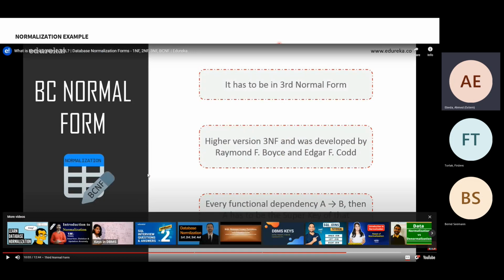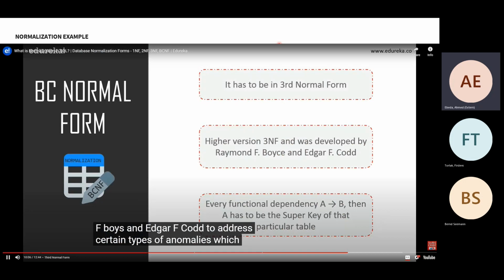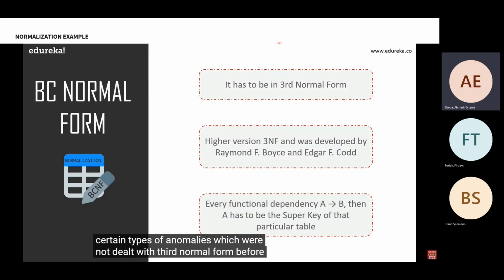It means when it's possible to make your tables smaller and smaller, to make the design of your tables better and better, they started to add more and more normalization. It addresses certain types of anomalies which were not dealt with in third normal form.